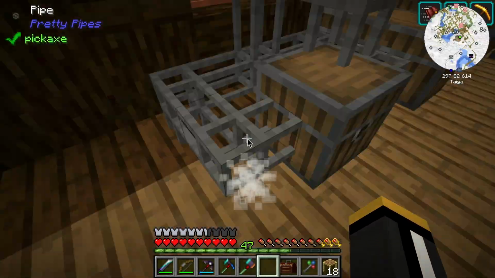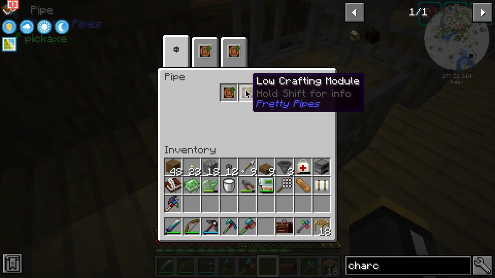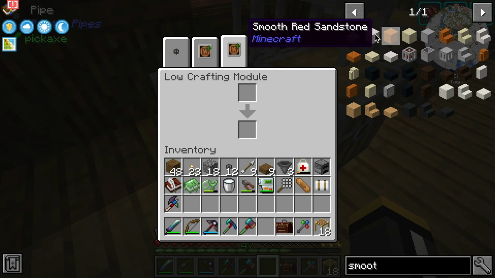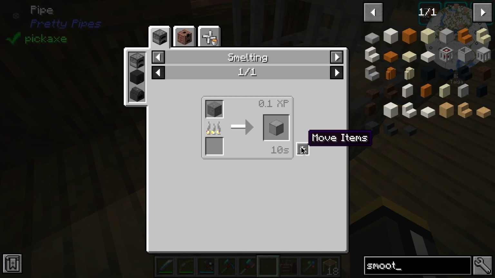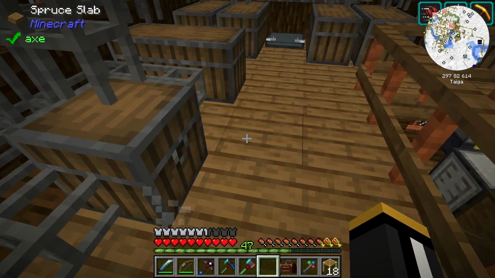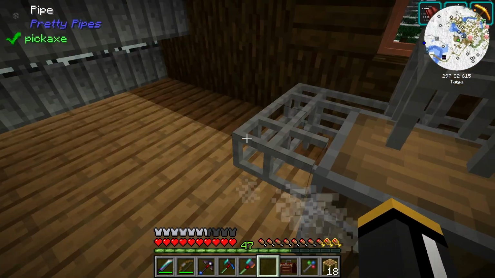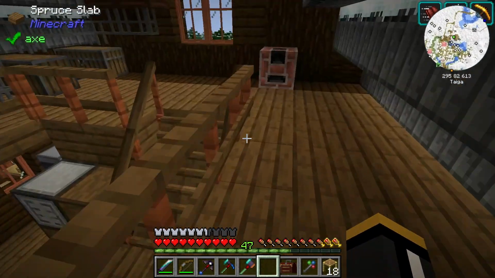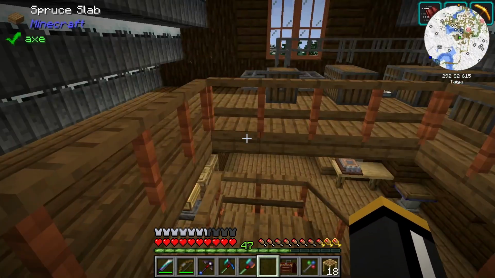Make sense? Well, this part is easy now. I put another low crafting module in there, and all we really have to do is say smooth stone. Ta-da, that's it. We're done. I actually removed the pipes from the front because I don't think we're going to need them. We're going to be able to do 3, 6, 9, 12 crafting recipes all going into this furnace. I think that's going to be sufficient.